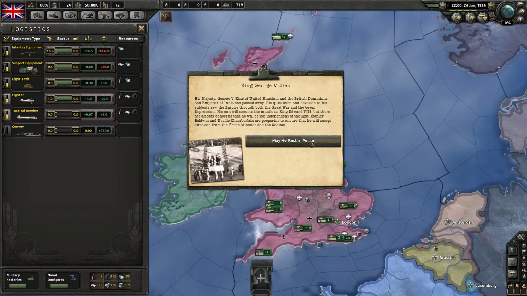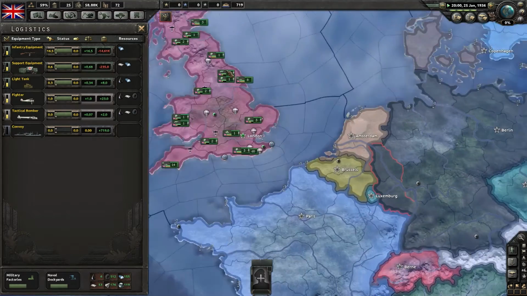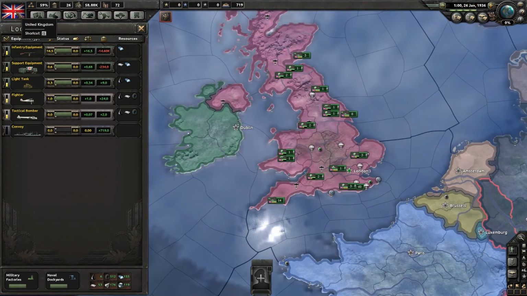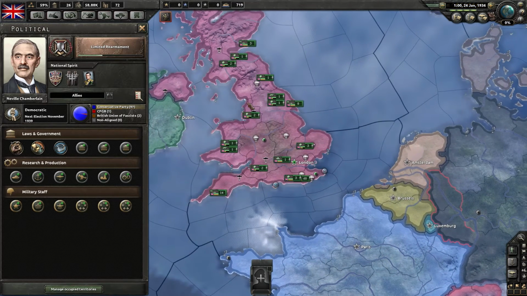Oh, King George has already died. That was just as fast as I expected it to be. And we will get Edward, I believe. And then I had an event where he abdicated in the last campaign, which is historical. But I don't know if that happens all the time.